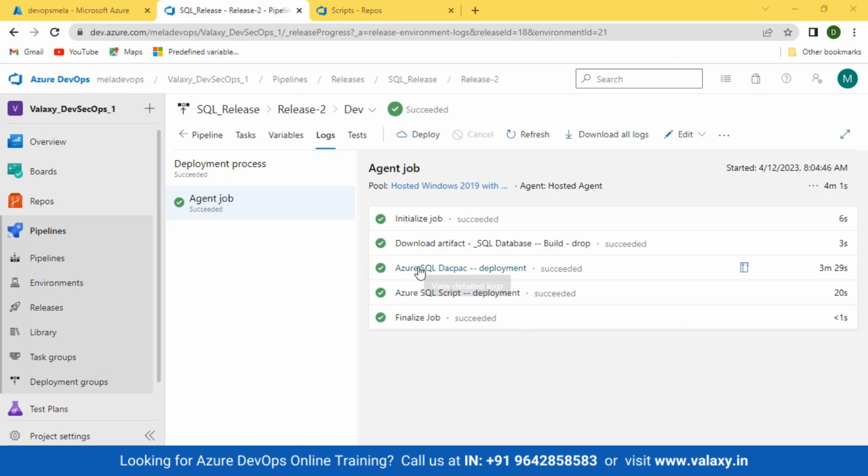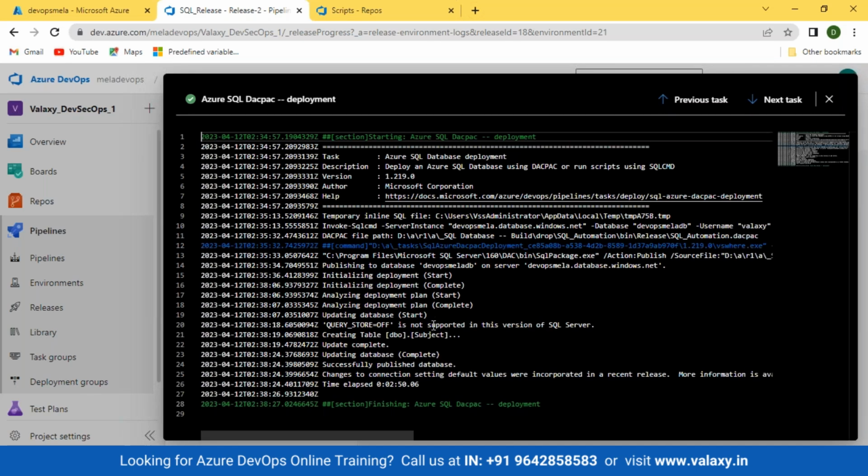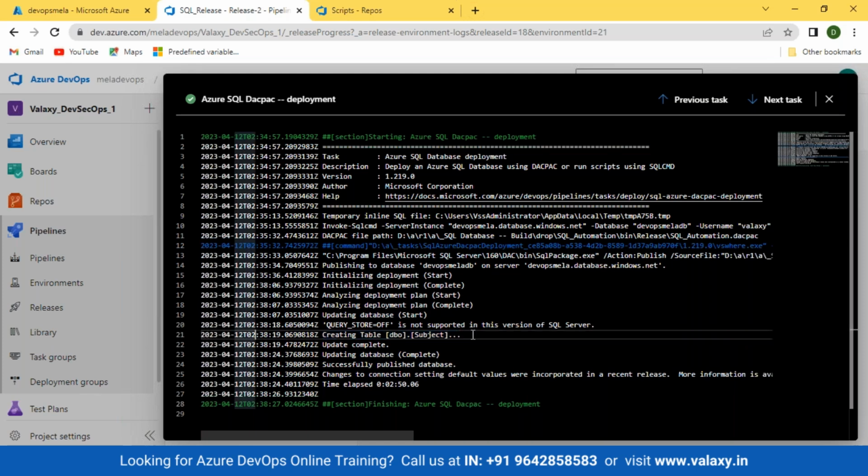Okay, now if you go and see this, a table was created, the subject table. What did I say? There was a course table which we created manually, remember? And inside my dacpac the course table is also there. Did your dacpac touch that table? So the answer is no. The dacpac will not touch that because that was already created and there was no change, no alteration inside that table, so dacpac will not touch that for you. So the only thing that was created is this table, the subject table. That's it.